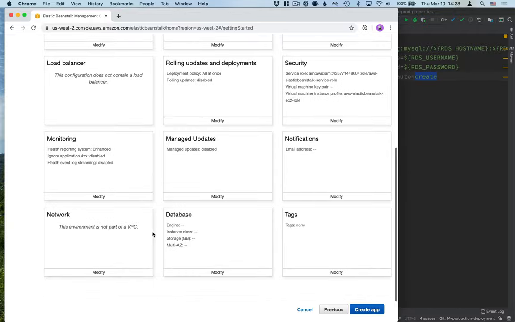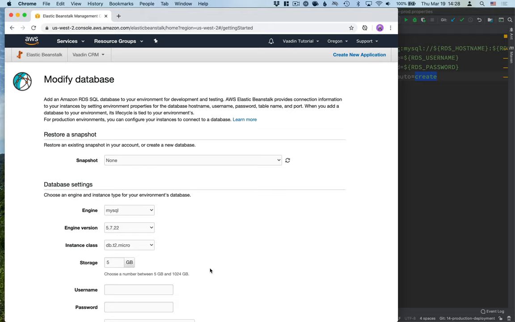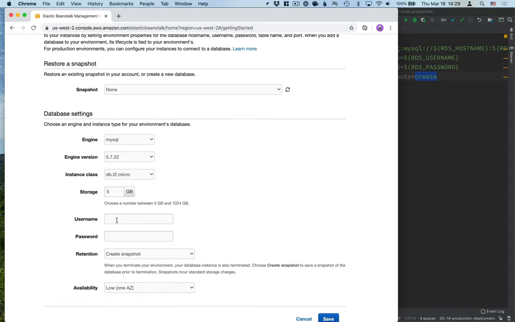The other thing that we need for this to actually work is a database. And I'm going to create the database through Elastic Beanstalk. Now, this is not recommended, as they say here, for a real-life production setup, because whenever you actually go and delete this application, it would delete the database itself. So what you can do in that case is create the database completely separate of this application and connect it the same way. But in order to make things easier for us now and to speed things up, we're just going to use the database setup that's built in here.